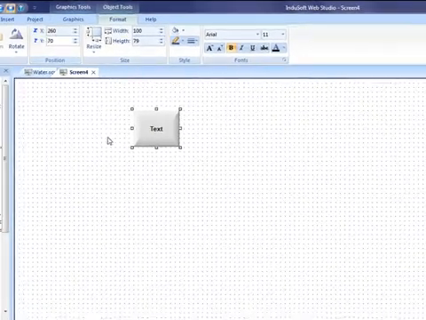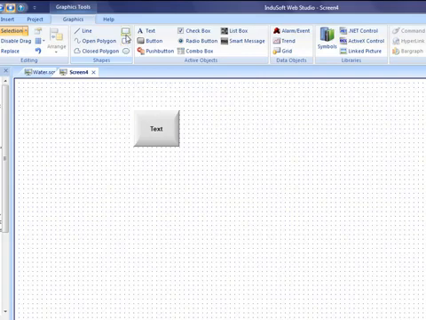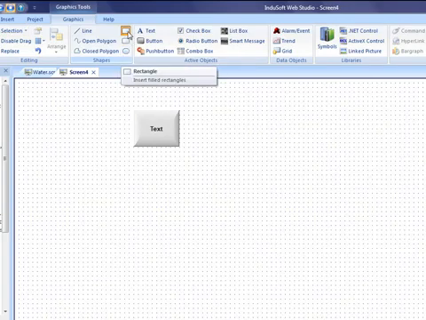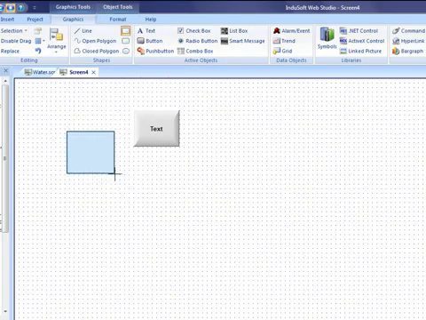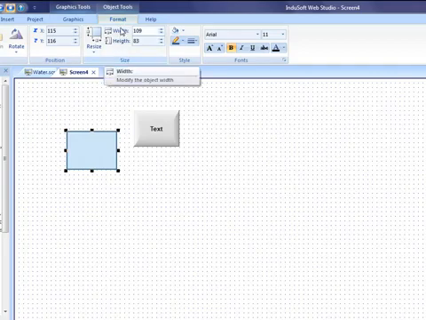Another thing that I wanted to show you in InduSoft Web Studio, we have rectangles and ellipse, but there is no square and circle. I'll show you a real easy step on how to do that. So for a square, we can take a rectangle, and we might get it close, might get it approximate, then we can use the format. And then we can click on how to do this exactly the same height and the width.